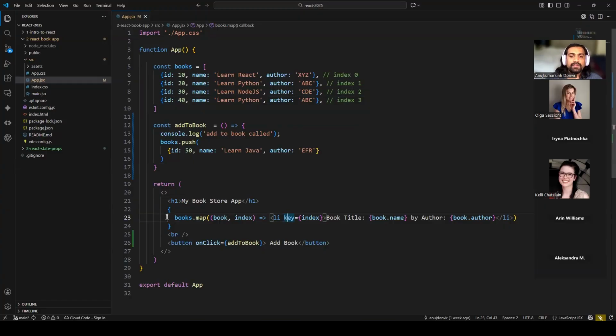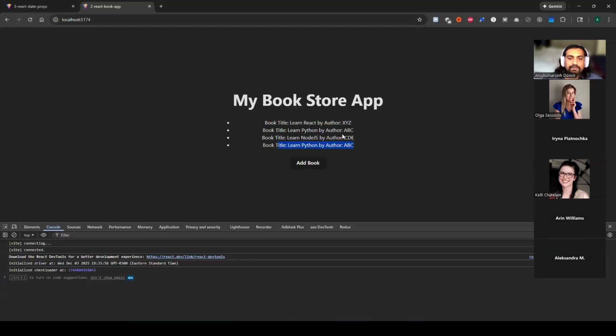Now, if you look at our code, we have four books with ID 10, 20, 30, 40. And those are the four books that we are displaying on the screen. Assume now that we need to add one more book.